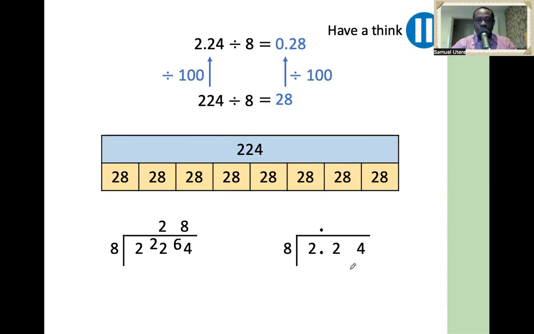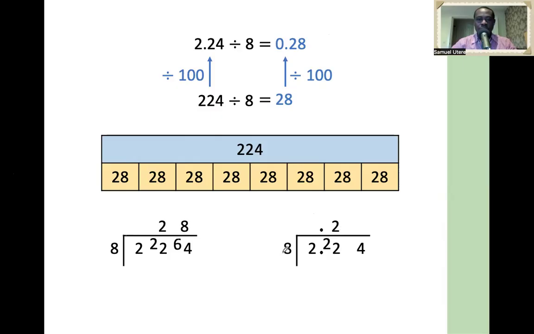The most important thing is to make sure that the decimal points are lined up. That is the most important thing. So we do the same thing. We carry the 2 because here we cannot divide 8 by 2. So normally I would introduce a 0 here when I'm doing my calculations, but it doesn't really matter. So you introduce a 0. So it's going to be 0 point whatever you get. So that is still 2, right?